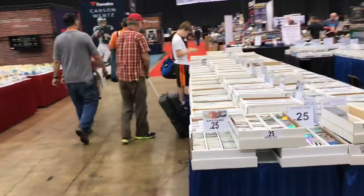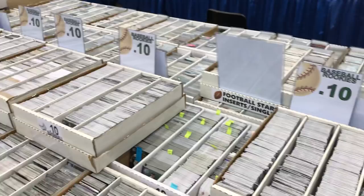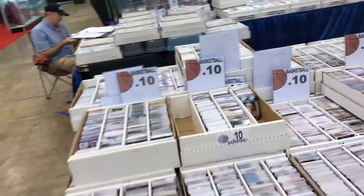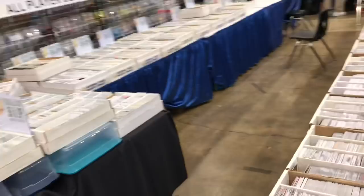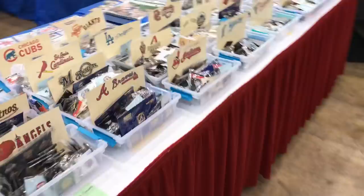This is a great table over here. I mean, there's nobody over here, but later on today, there's just going to be people lined up here digging into these 10-cent boxes. You can just sit here and flip through. Now, in years past, I haven't gone through these boxes this year, but it might have been here in 2014 where I sat for a good hour maybe and dug through some boxes. I found serial numbered cards. I found cards that were worth way more than 10 cents. I had cards that I sent in to grade that I could flip for more money. Like there's some Prizm basketball cards. This is a good table to come to if you just want to sit here and dig through some boxes, because it's a lot of modern, newer stuff that isn't as picked through. Maybe it is now on a Saturday, but it isn't as picked through as you would normally think. So good 10-cent boxes there.